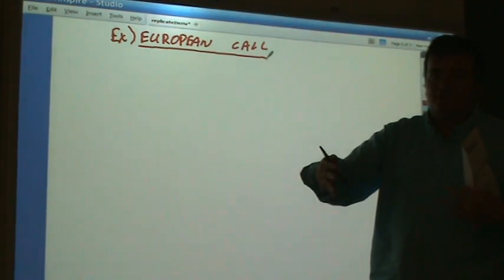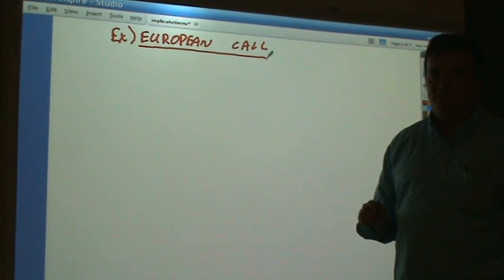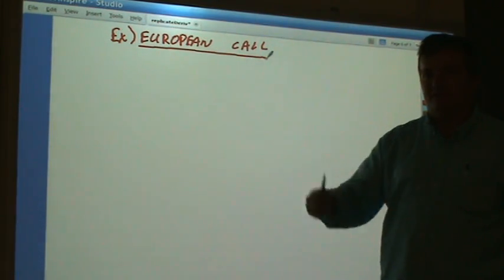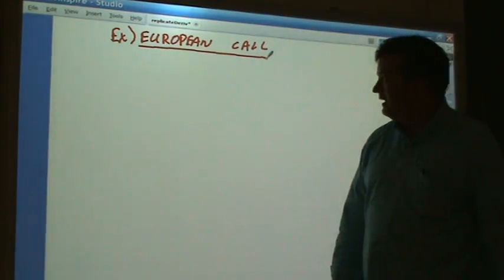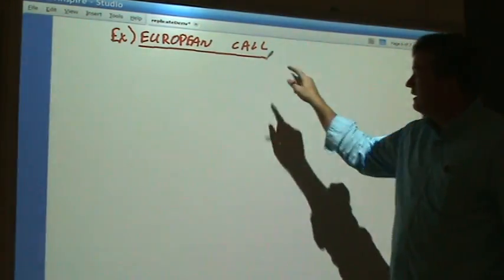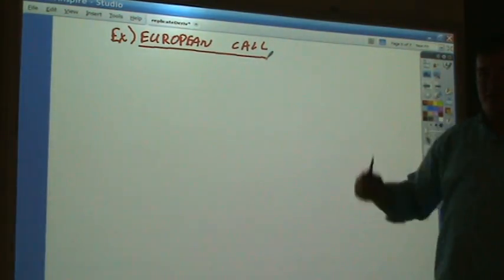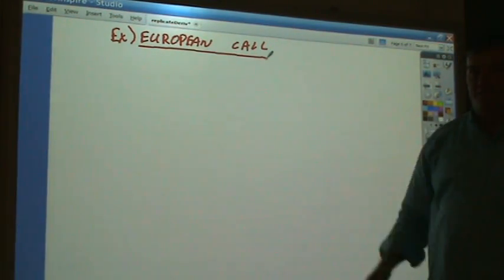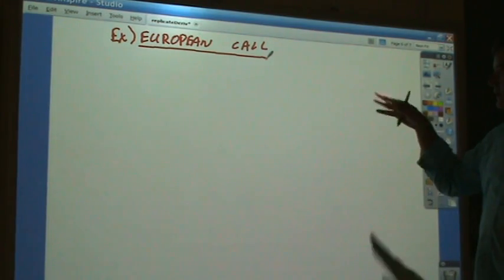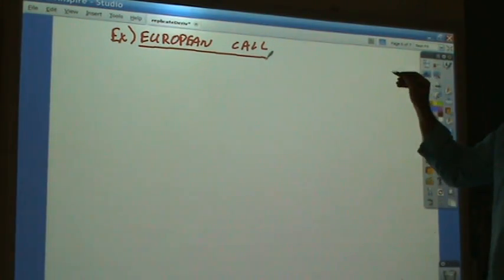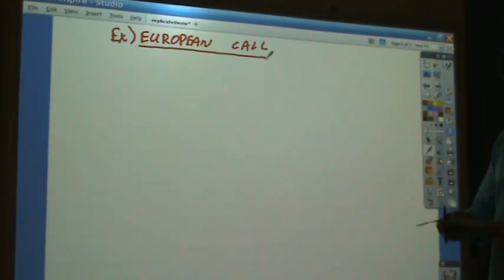Like 2 months later, you could say, I want the stock now. You don't have to wait until the last day. So that's an American style option. The European style, the only time is in the future, is the day it expires. Okay, so that's why you see in the textbook a lot of the examples are simpler to follow as the European call version.